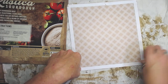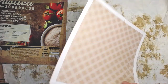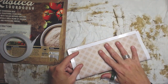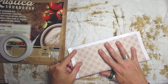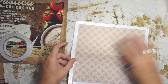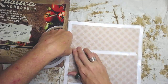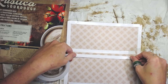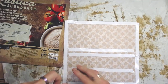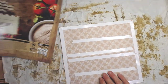Alright. Okay, I suppose I could get rid of this messy mat now, too. Hey, you probably don't want to see my messiness there. I'm going to fold it in half, so I know where the halfway mark is. I'm just going to run some double-sided tape down the side of that. Another one in the middle just for good measure. You don't need the double-sided tape, I'm just being extra.